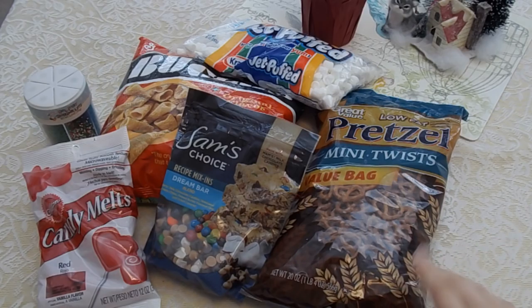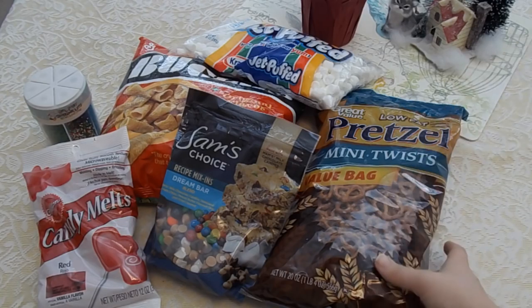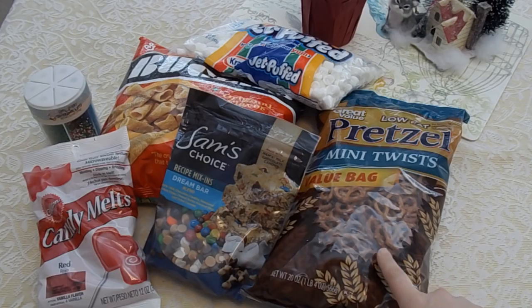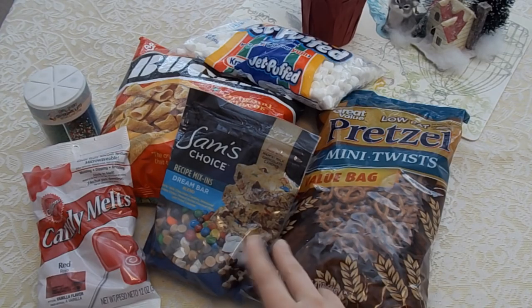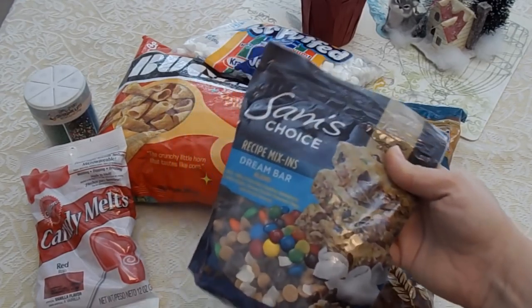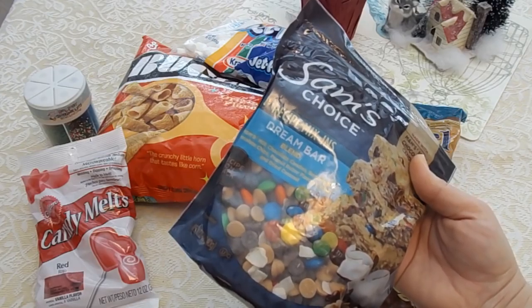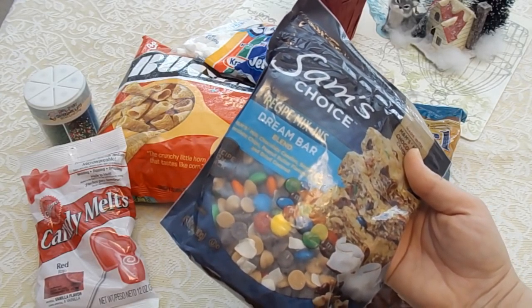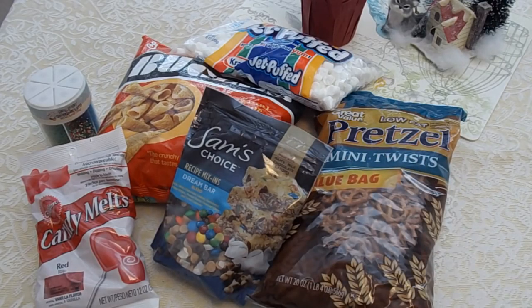Now, keep in mind that if there's certain items in here that you don't like the taste of, that's okay. You can just switch it out for something else or don't use it. First up, we've got pretzels that Sprinkles brought for us. We also have this little mix here. It's kind of like a trail mix kind of thing. So inside here is M&Ms, semi-sweet chocolate chips, peanut butter flavored chips, and dried coconut. So that'll sweeten this up a lot.